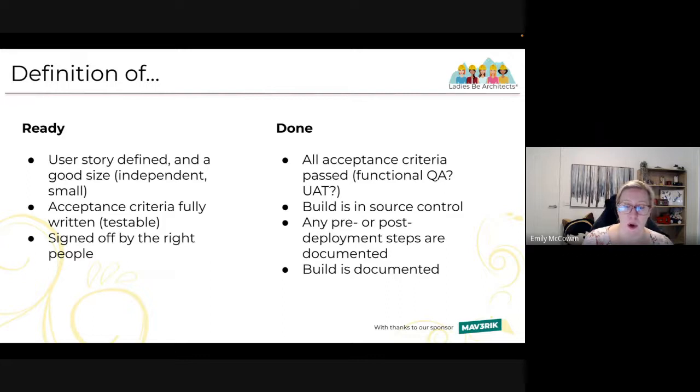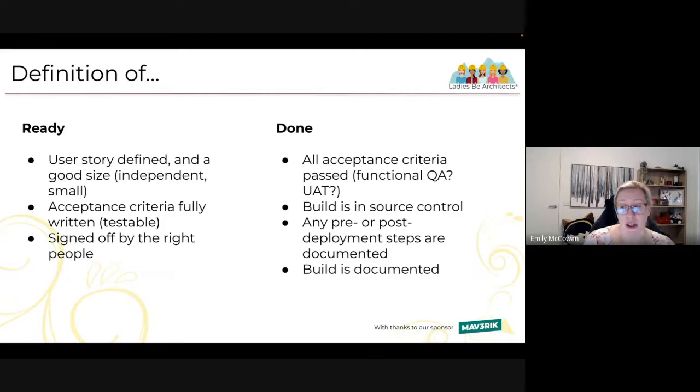So you've got information like what personas, what do they need, the given, when, then kind of structure, and that they're signed off by the right people. So do you have a product owner and are they okay with the requirements, in that they think they represent the true and full requirements? Is the solution accepted and signed off and ready to be built?